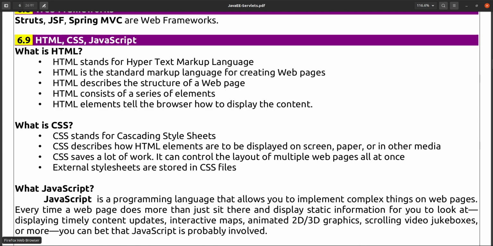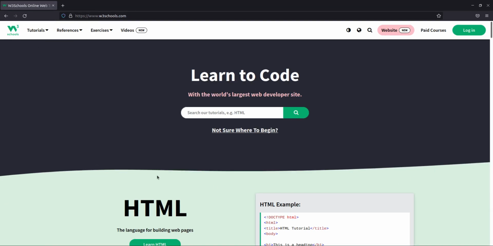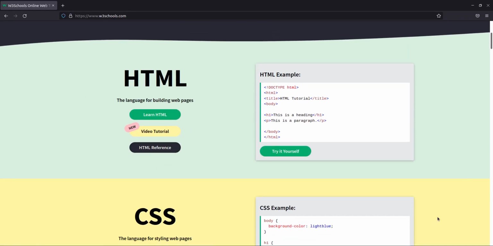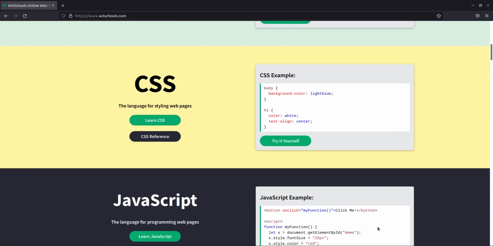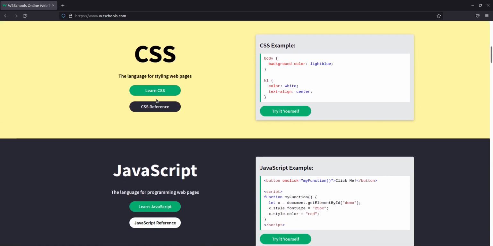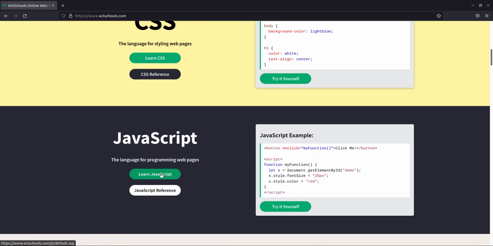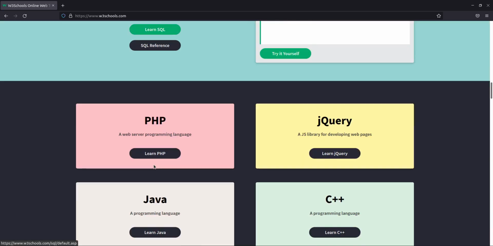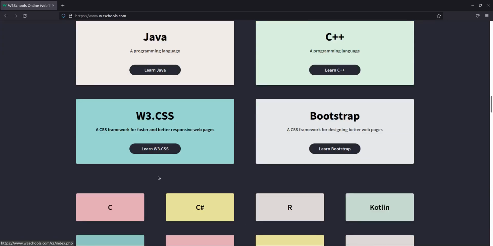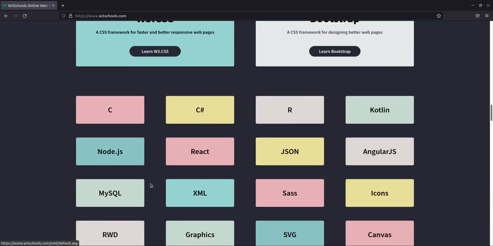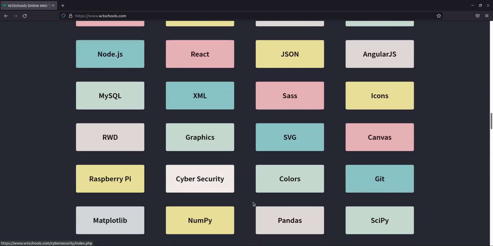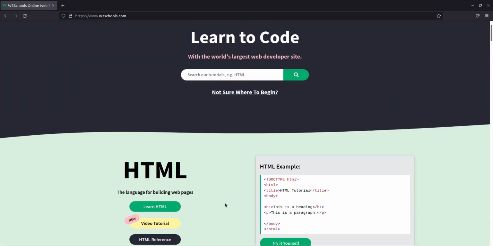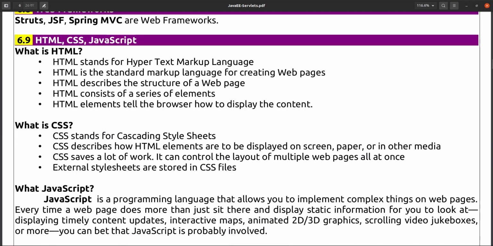we have to use HTML. Suppose if I open W3Schools, this is nothing but an HTML web page. If I click here, it will go to learn CSS, learn JavaScript, learn Python, learn SQL, learn PHP, jQuery, Java, C++, Bootstrap, any other programming language, anything you want to learn, you can learn. So this is nothing but a UI. This UI you can develop using HTML. That's it. And HTML elements tell the browser how to display the component. You can modify that content and display it accordingly.